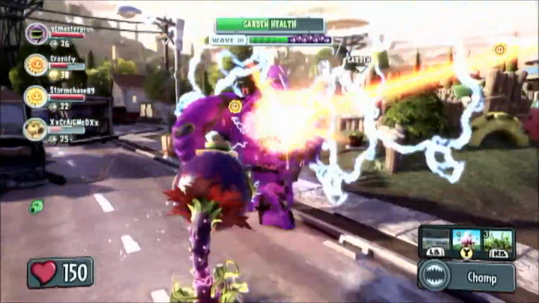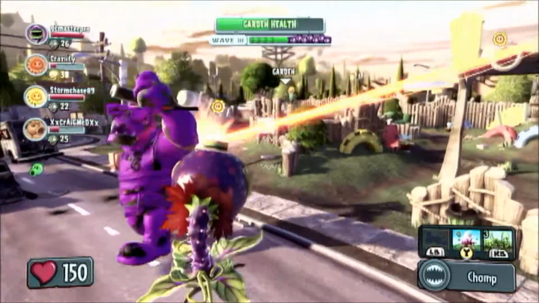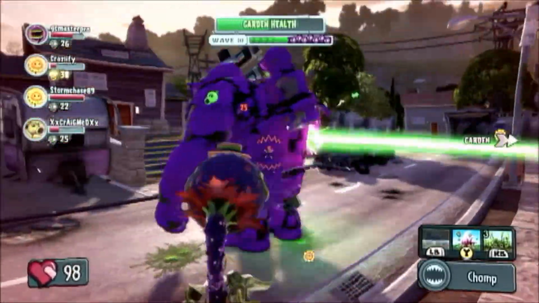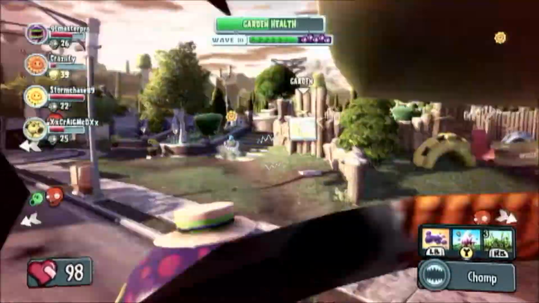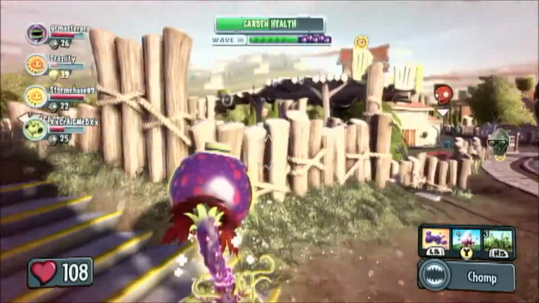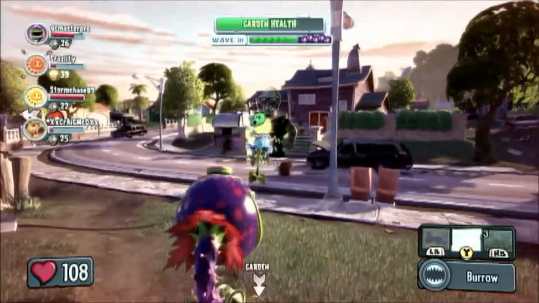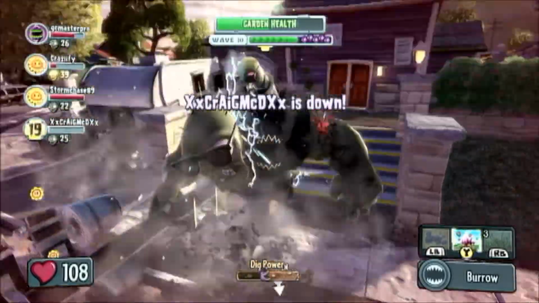Nom nom nom nom. That's pretty much how you kill these guys, just keep shooting at them and glooping them. There we go. He's dead. Great. We got another one though. Can we go up and chomp him from under the ground? Doesn't look like it.